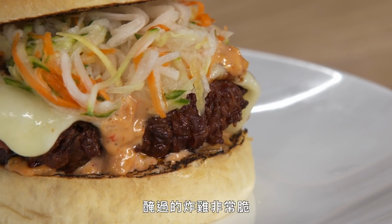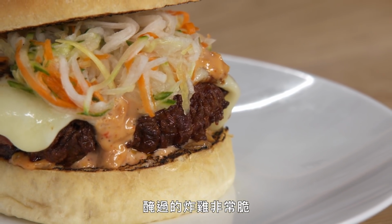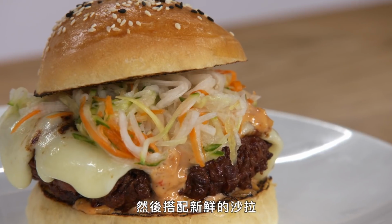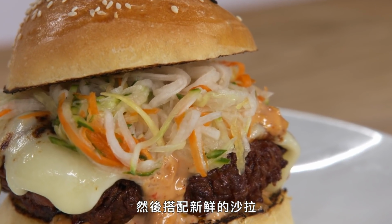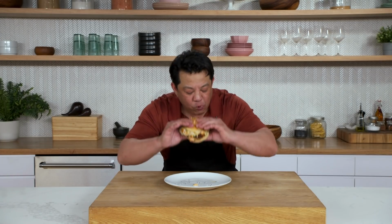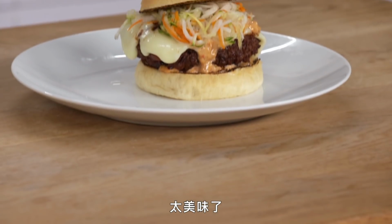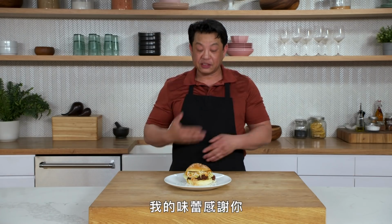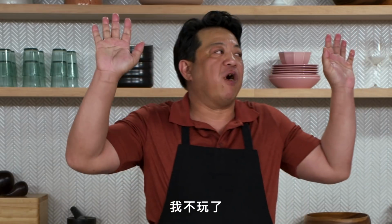Wow. Boom, boom, boom. The crispy, marinated chicken. It's that kimchi animal sauce. It's like a treat. And then you get this fresh, lovely slaw. Oh my God. It is fantastic. Esther, wherever you are, my taste buds thank you. I'm out.